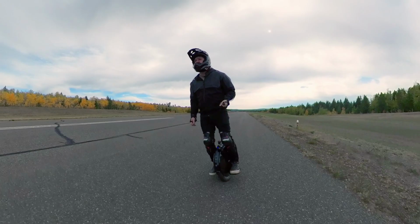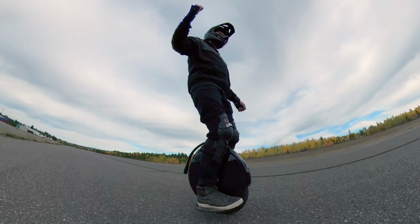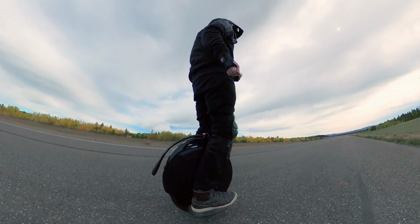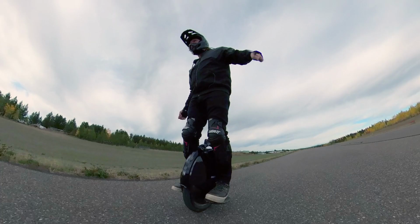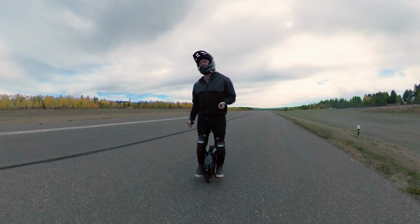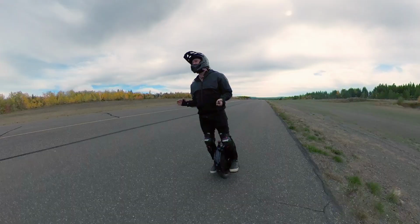This wheel is definitely a jump up in price from the V8F. So if you're just gonna start out and you're not sure how much you like it, and you're planning on buying a more expensive wheel later on, just go with the V8F. It's still a great wheel, but if you want to spend a little bit more money and have something that you can sort of grow into, something that you're going to be happy with for a long time, I would go with the V10F. It's still at a nice price point, you know, you're still less than half the price of a Sherman. So you can have a good wheel, you can take lots of places, it's got good range, good speed, good quality, and still relatively affordable.